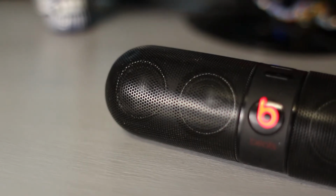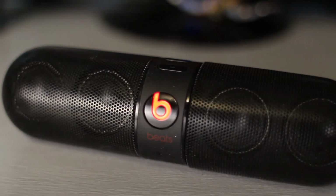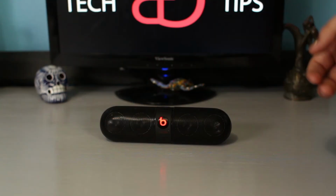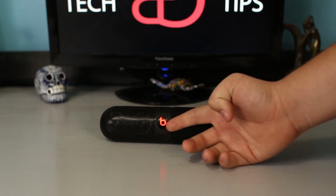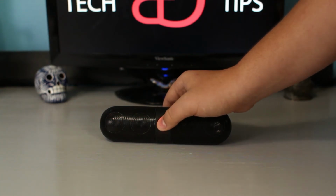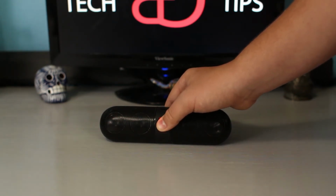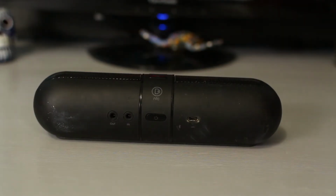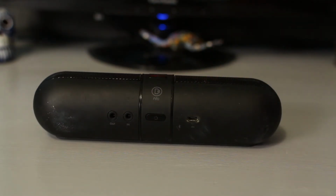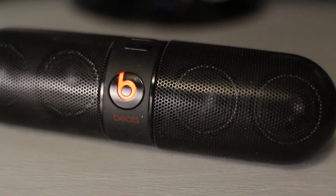Okay, so let's now talk about some of the pros of this thing. Yes, it looks pretty good, especially when it's not all dented up like it is now. That's what comes with having one for 3 or 4 years. I have no clue how long I've had it. As well, I like the one button operation for pause, start, all that, skip, and you can go back. And I love that. And as well, all the ports on the back, the in port and the out port, so you can plug your phone in directly to it, like most speakers should, but I'm glad this one does. And it has the out port as well that allows you to daisy chain two speakers together or more and have a really great audio experience with something that isn't actually that great.